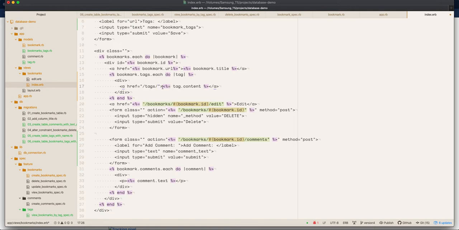So really, I want to grab this, put it into here, and have a string that is slash tags, and go to the tag ID, and I want to look at all the bookmarks.